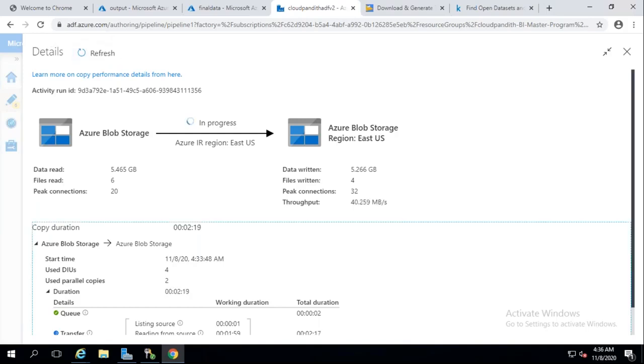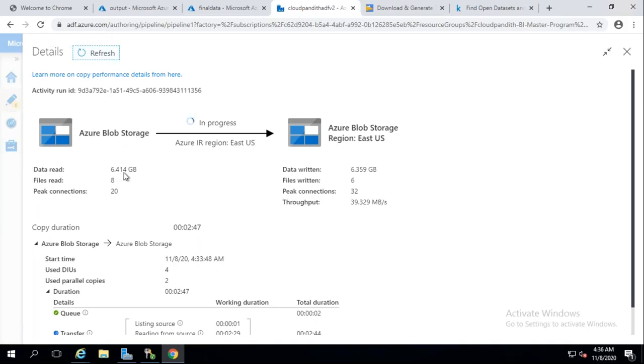Clear now? The degree of parallelism units, you don't even need to change. Those things will be taken care of by your copy activity in an optimized way. But DAUs you need to take care of. Sometimes it is going to use too many DAUs, which will increase the cost. So when you are processing a small data set, you need to use fewer DAUs. When you have large data sets, you need to use more DAUs.